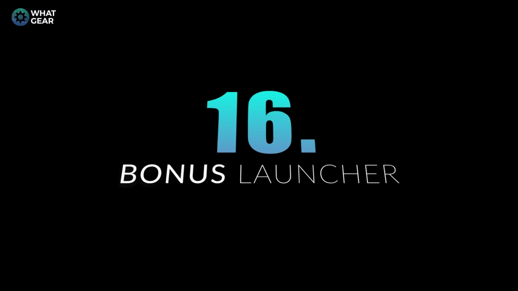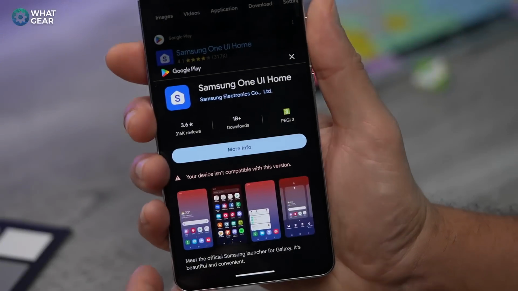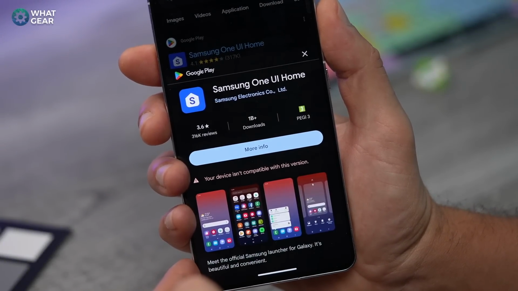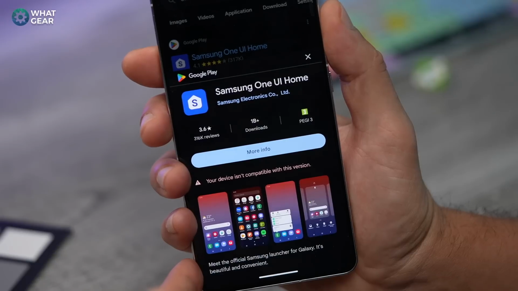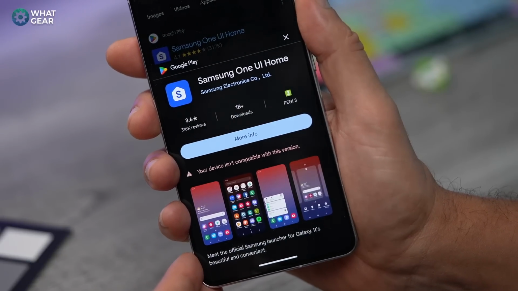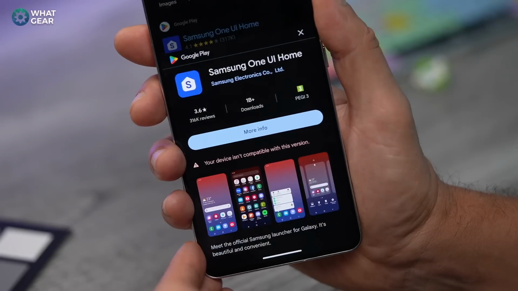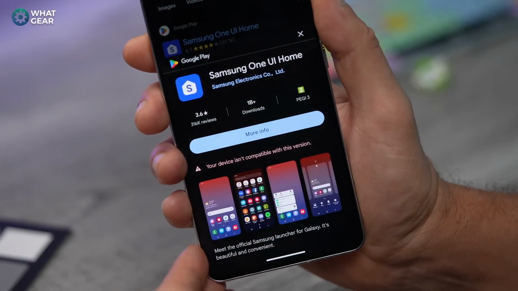Now, before you go, there's one more launcher that you should try if it's compatible with your device. It has over 1 billion downloads, which is even more than the Nova Launcher. You might have heard of it. It's called the Samsung One UI Home. Now, if you're rocking a Samsung Galaxy device, of course you've heard of it. You've already got a version of it on your phone by default. But if you're on another Android device, did you know that you could actually try it out? And the reason I ask is because I only just found out about it recently myself. So it's certainly worth trying out.